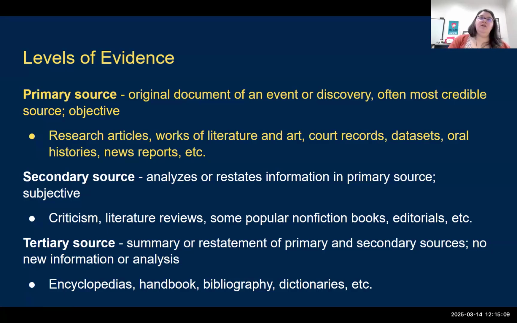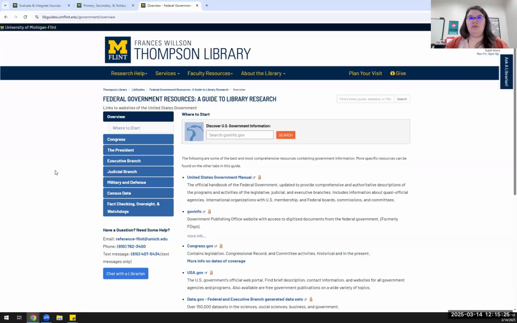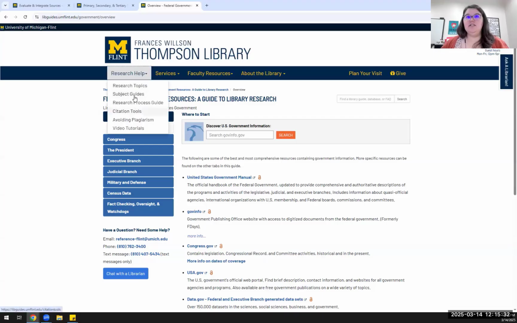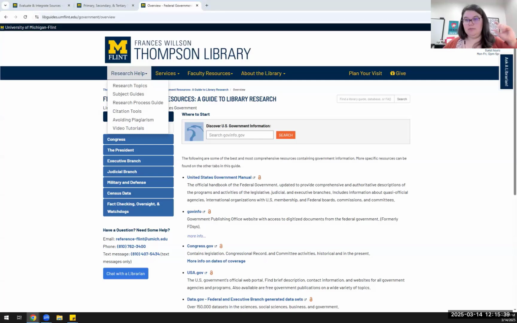All right. And finding primary sources of government information can be a little daunting. Okay. So on the libraries page here, and again, a lot of other libraries will have a similar page, we'll have a research guide to federal government resources. Okay. This is listed under our subject guides here. I will also pop this into the chat for you all, because this is where a lot of the sources that I'm going to be talking about, we have linked on this page. Okay.